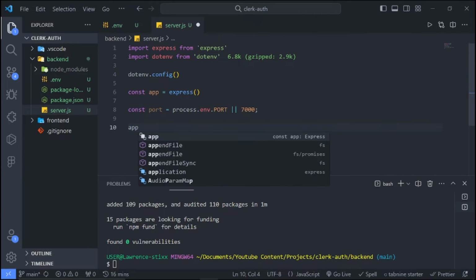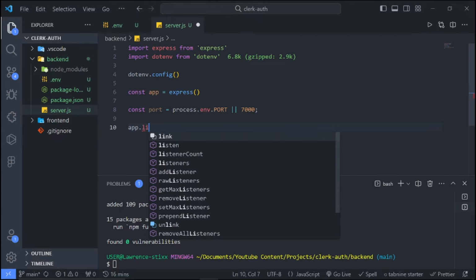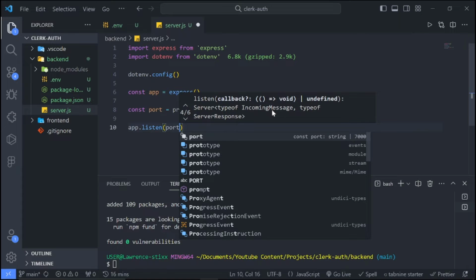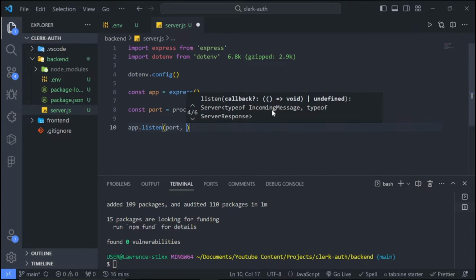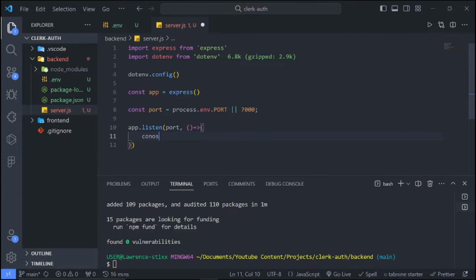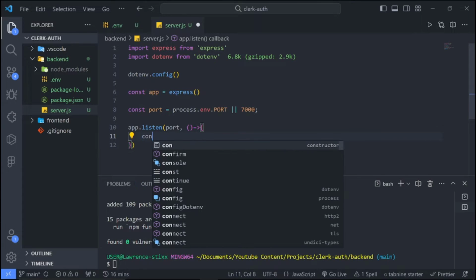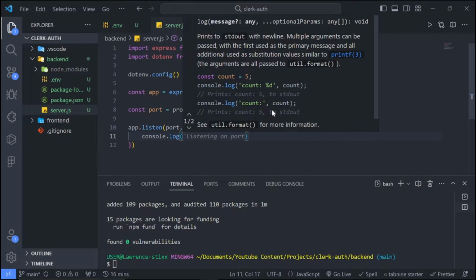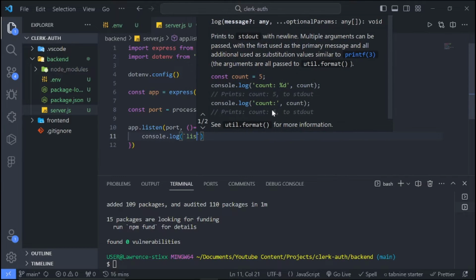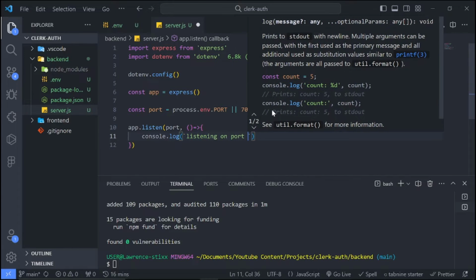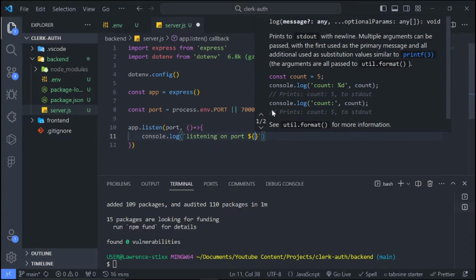Next, we have to just listen for that port. So we say console.log, and basically say listening on port, whatever the port is.